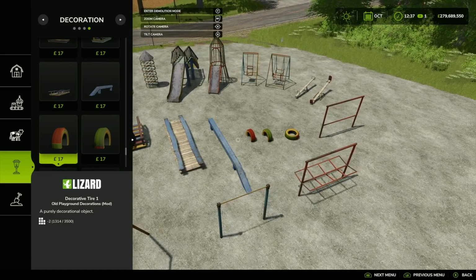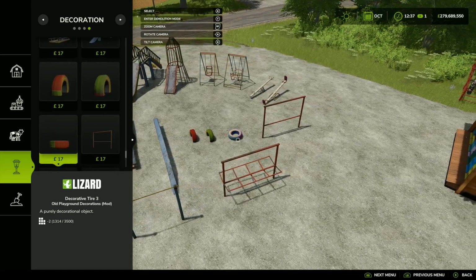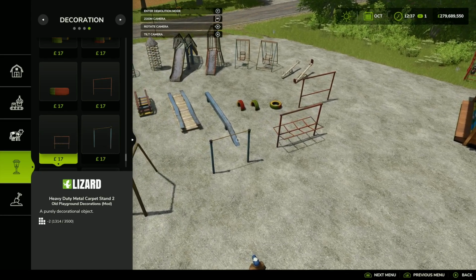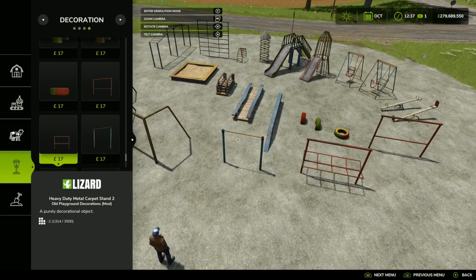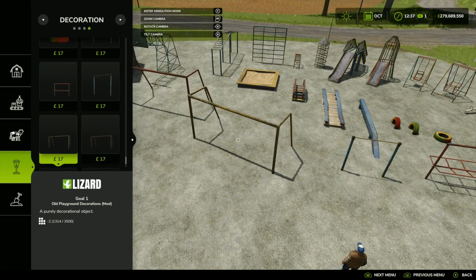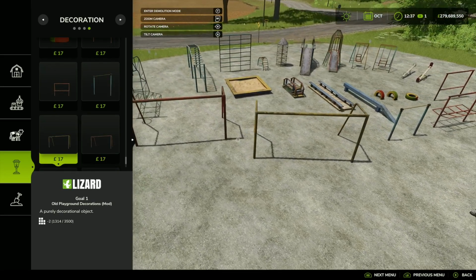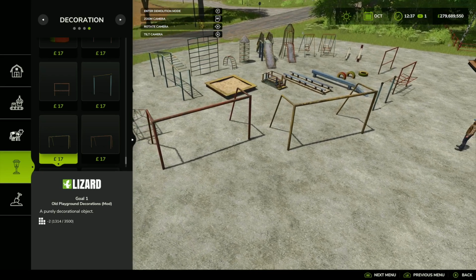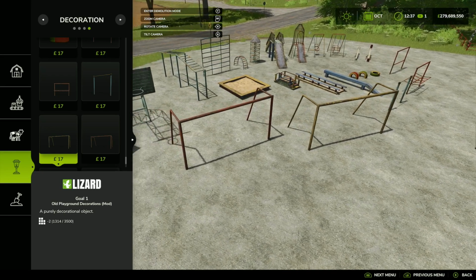We've got a few other things. We've got a couple of tyres knocking around. A couple more frames on the go. And obviously you could do some gymnastics on those, definitely. And then we come here, UK, definitely. Football, old school goals, obviously missing the nets. It's probably a council pitch and somebody's nicked them. But, yeah, you could use those, no problem.